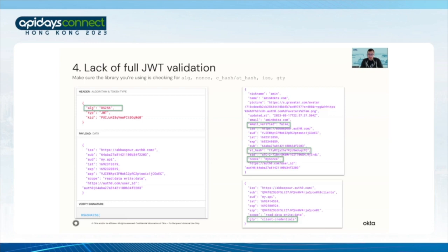And another claim to be mindful of, depending on your vendor, is the type of the grant that the token was issued on. Like, I have two access tokens here, on my left and in the bottom. One is for client credential grant. So the only way for me to say whether this is a resource owner grant or not is to look at the gty claim to tell the difference. So the stronger these checks, the better and more secure your implementation.